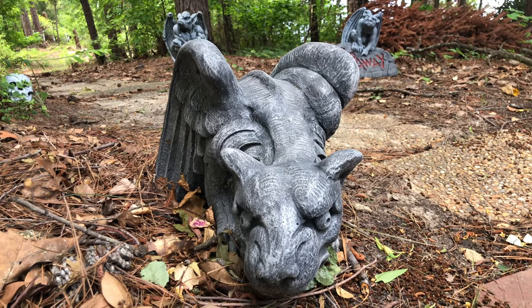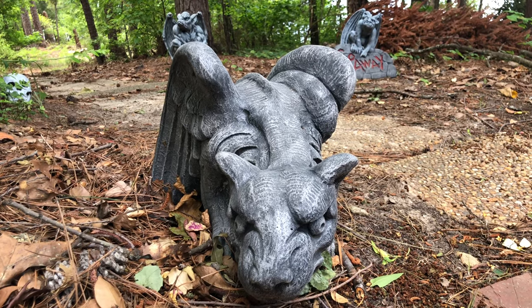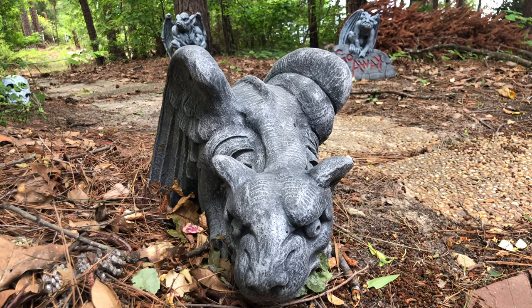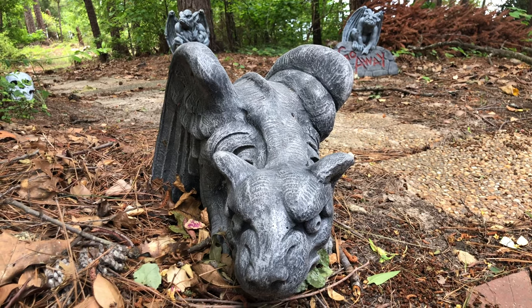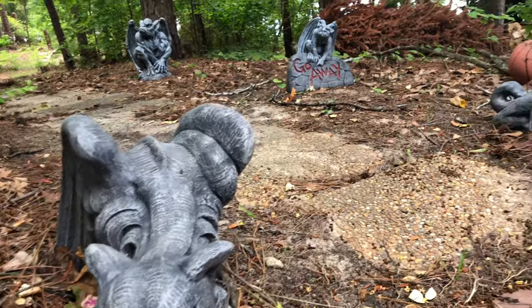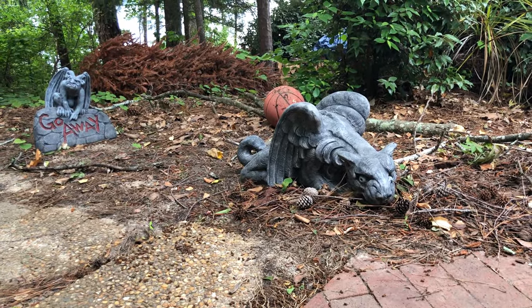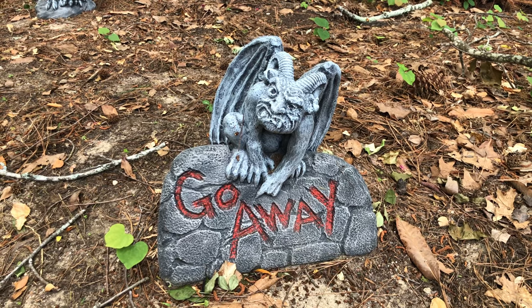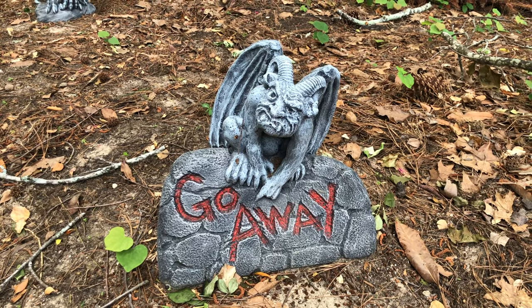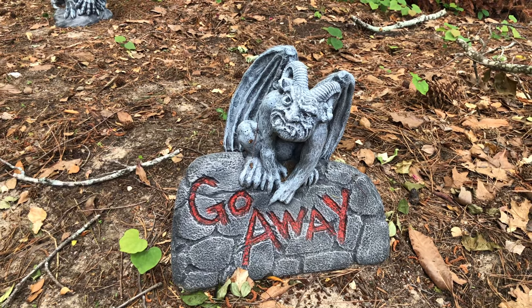These are the gargoyles guarding the haunted path to the lake. These were our Halloween decorations at our front porch, or front walkway, this past Halloween, and they'll move there again during Halloween. Love this guy. Matching guy over here. This here's one of my favorites, the go away gargoyle. Should have him at the front of the house, front of the driveway. Go away.